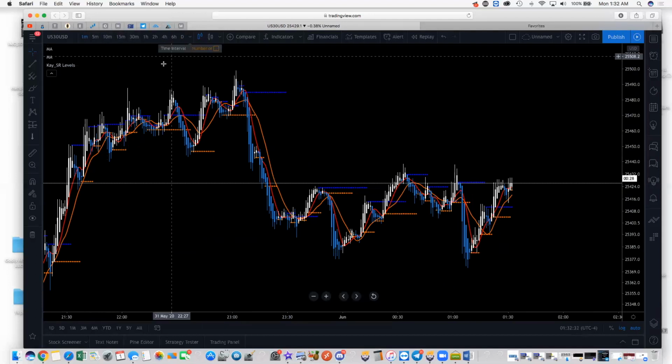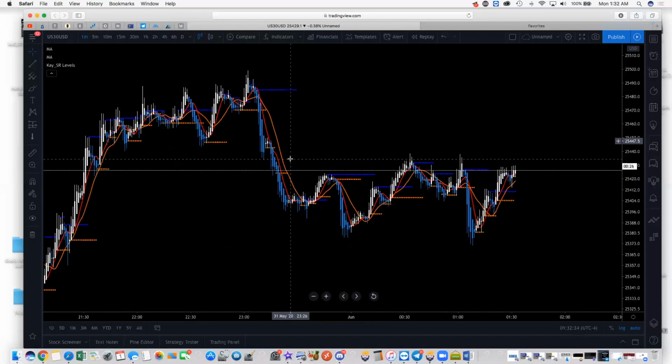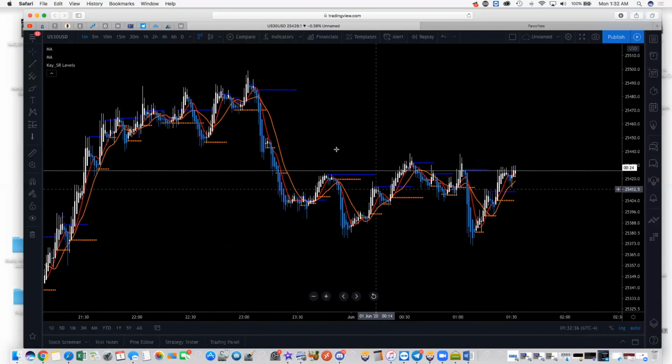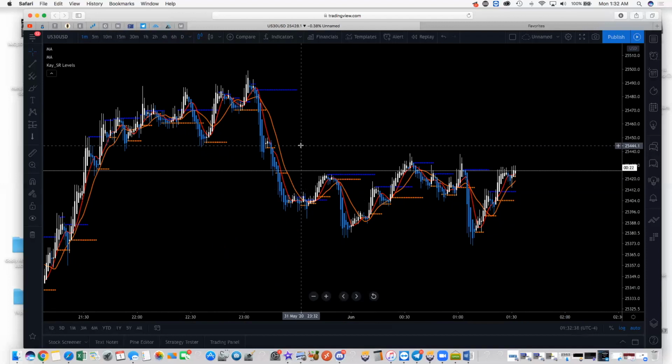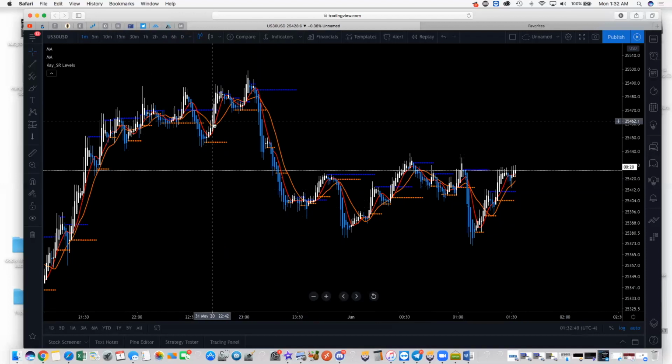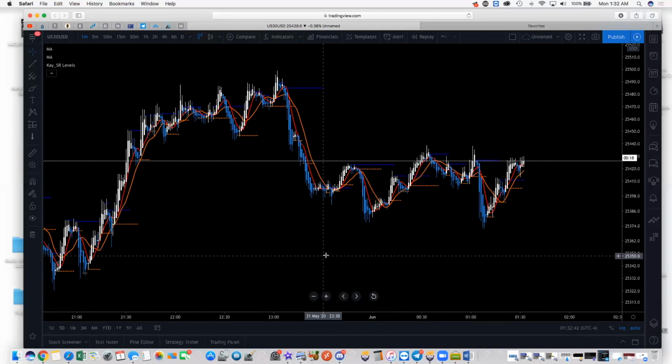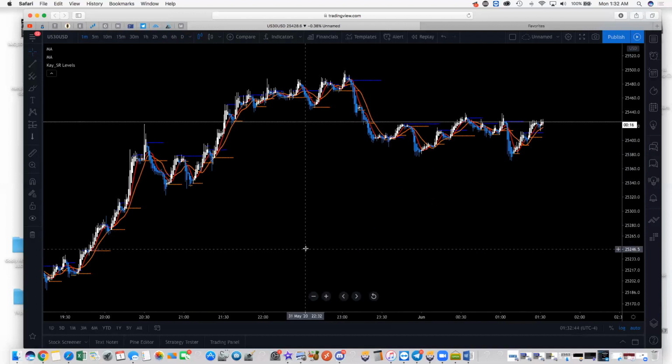And then on the 30 and higher, you're not gonna get faked out as much. You can hold trades a lot longer, bigger plays, and things like that. Which you can do on smaller time frames too, as long as you know the direction of the market and you know what you're doing down here, you can eat as well.